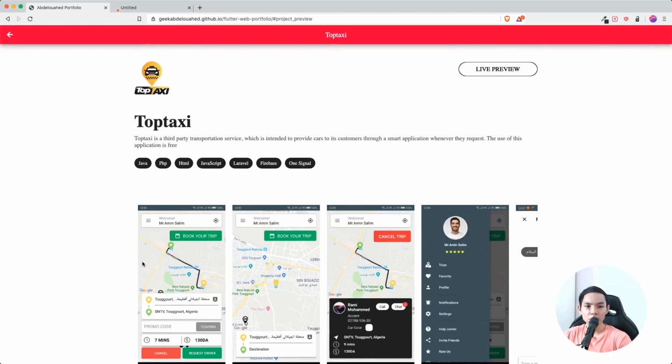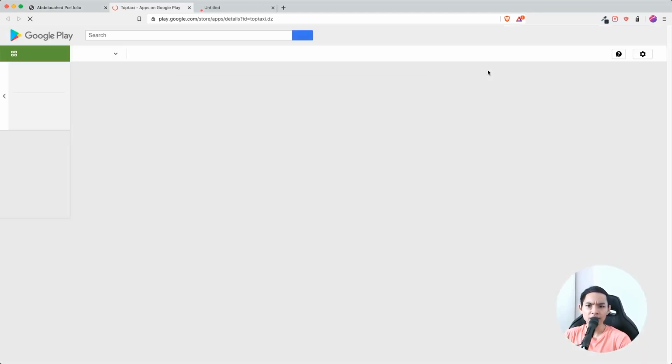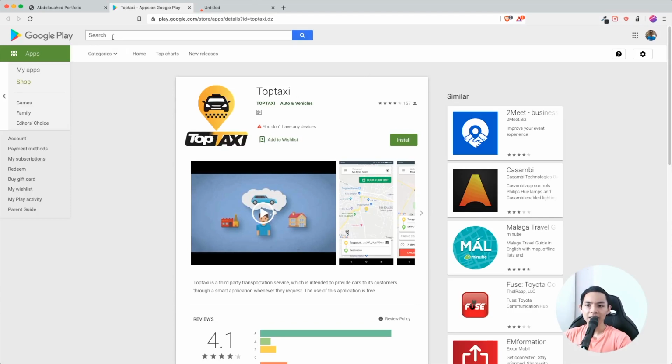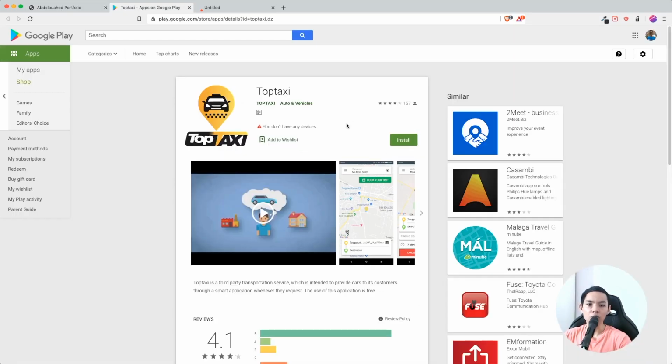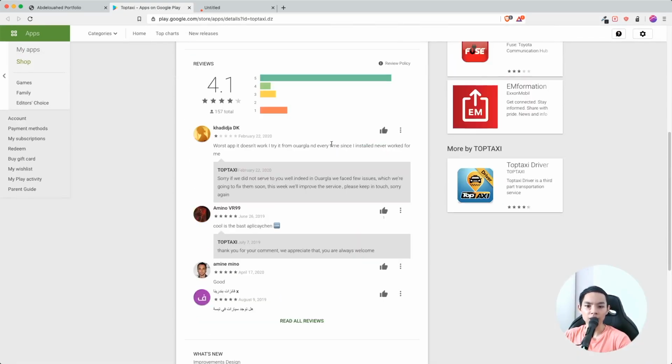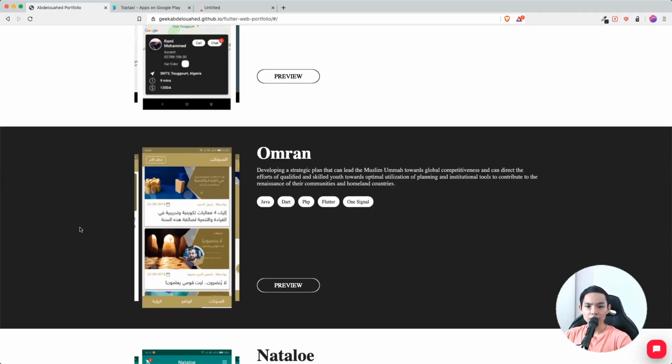I was thinking you would show me inside the App Store, where hopefully the Google Play link should be, at this preview over here. And then you might put the Android or Play Store icon over here. So it makes sense: preview, then I'll go to the Top Taxi landing page. Yep, it looks pretty nice.